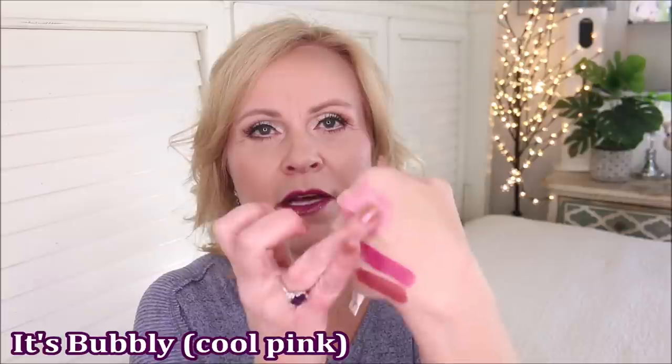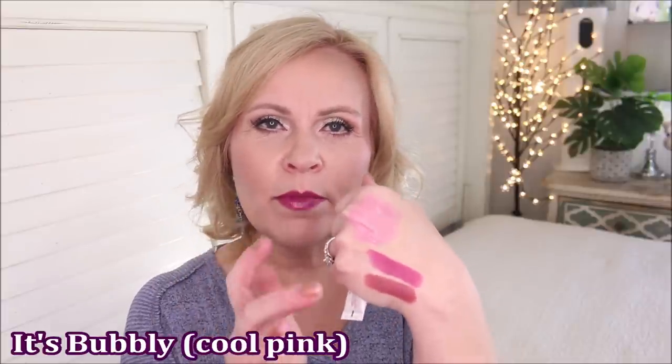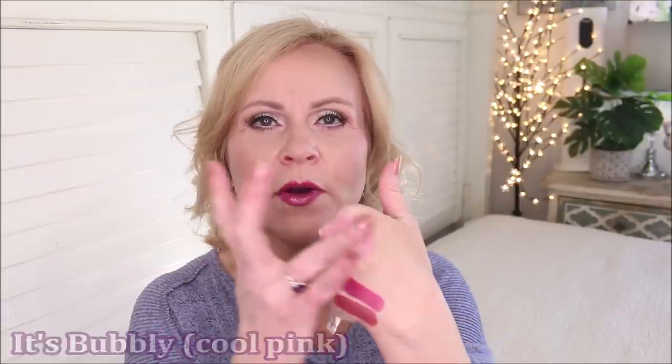Their Flower Balm Blushes have been a product I've touted since they came out. It's a gel-like but creamy formula. This one is a bubblegum pink — you'd think it won't work, but once you buff it out it's so pretty on anyone's skin. You can buy almost any color and get away with it — it sheers out or builds up. Once it dries down it's completely budge-proof. Beautiful cream blushes.